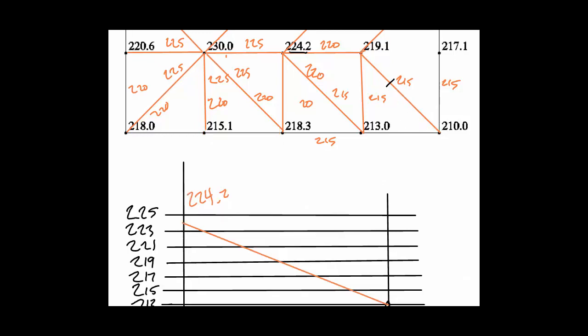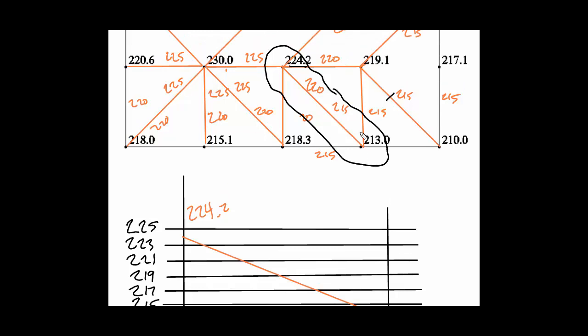Now I want to demonstrate how we interpolate contour locations for lines where there will be more than one contour crossing. Let's take a look at this line right here. Its lower elevation is 213.00 and its upper elevation is 224.2, right there and right there. So that gives us an elevation difference of 11.2 feet. For our simplicity, we're just going to change that to 11 feet.